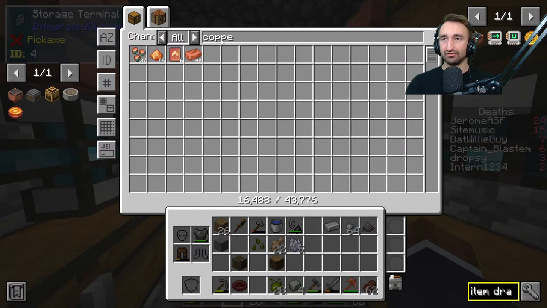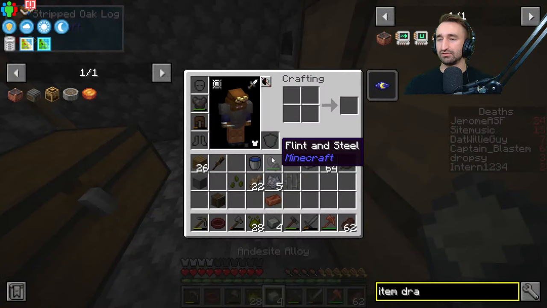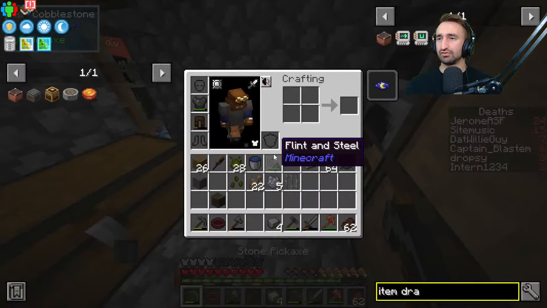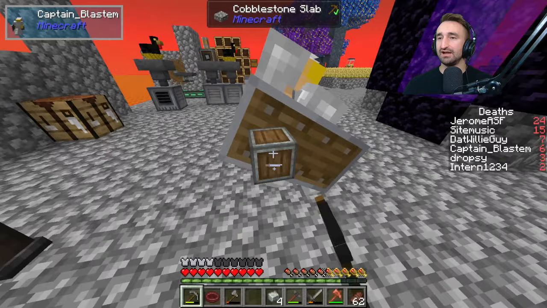Okay. Got it, Cap. Roger, Roger. Okay, so we've got the portable fluid interface and we've got the retractable hose. There you go, Cap. Thank you. The item drain and a side case.